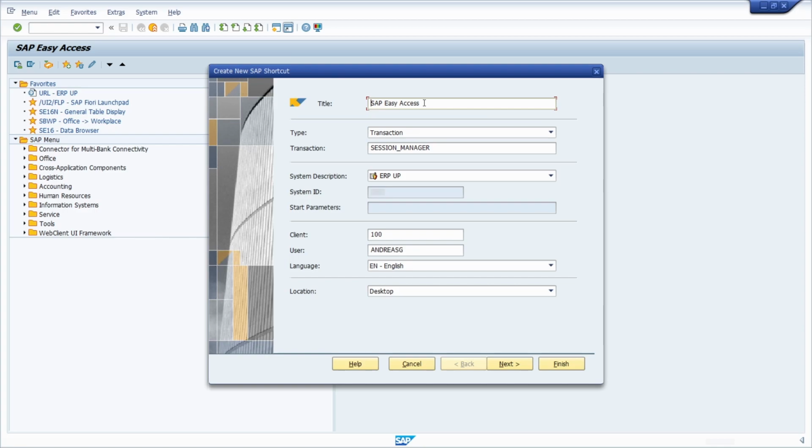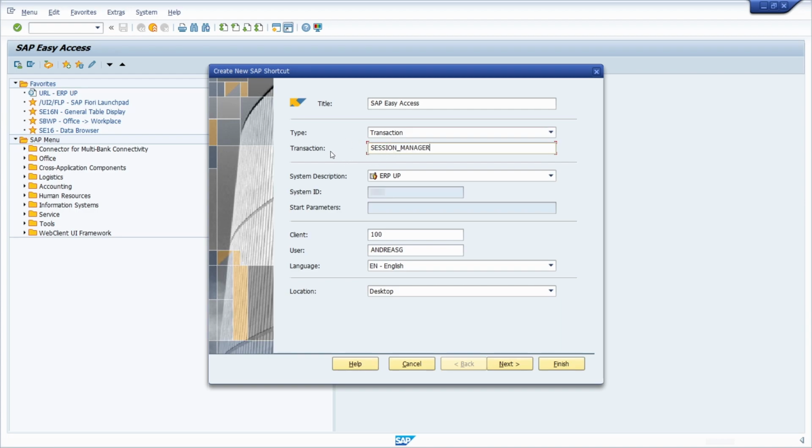So for example, SAP Easy Access. You can select between 3 different types: to call a transaction, to call a system command, and to call a report. And in our case, I would like to call a transaction, and because I have clicked on this button out of the SAP Easy Access menu, the transaction code for the SAP Easy Access menu has been directly pre-filled. If you want to, you can also use the SAP GUI shortcut for starting another transaction. So for example, if you want to, for MIRO, for another transaction, what you like to keep in mind is that again, you don't have to add the prefix /n up front. You can directly type this transaction in here.